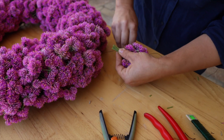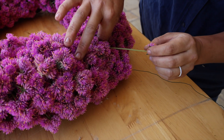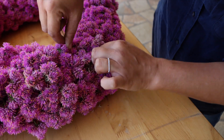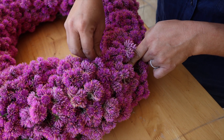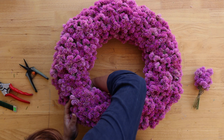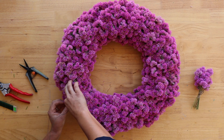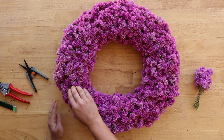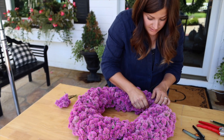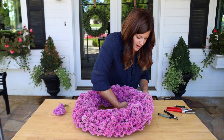I'm just going to feed this wire around, pinching the stems, and go through the existing Gomphrena that's here just gently, then go around to the back. This took some experience and practice. I'm just going to keep going around the wreath form a few times until I feel like it's really nicely pinched in there. And don't be afraid to get the glue gun out — I do that almost every single time I make a wreath to fill in little gaps here and there. There's no shame in using a glue gun, but it is nice to know that most of it's held in by wire.